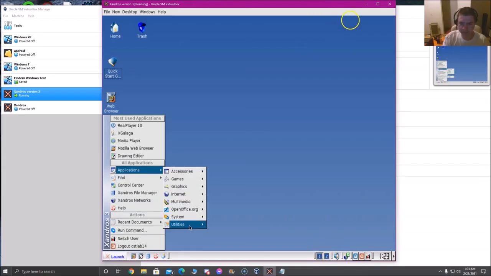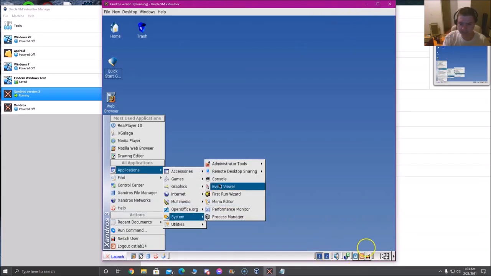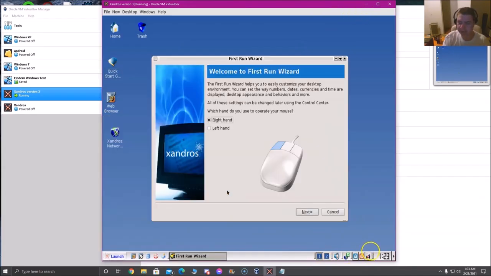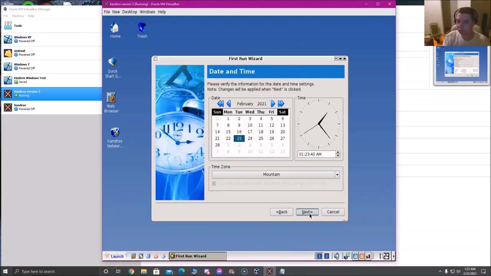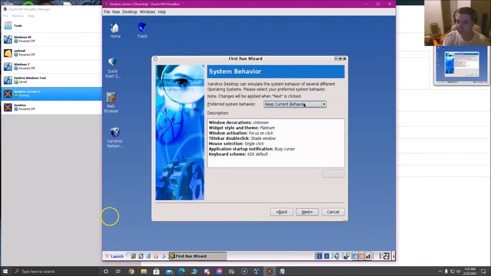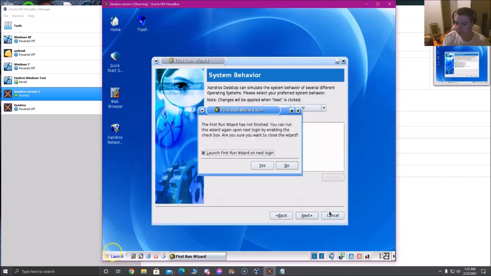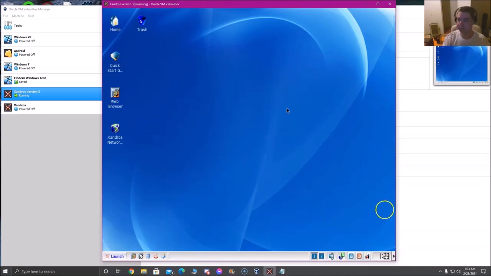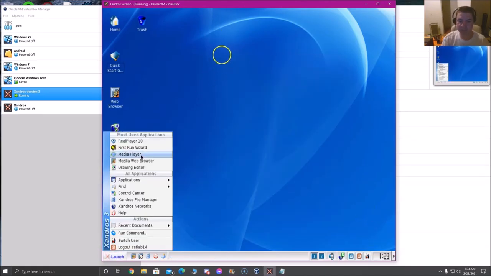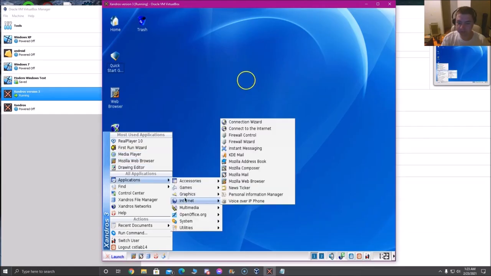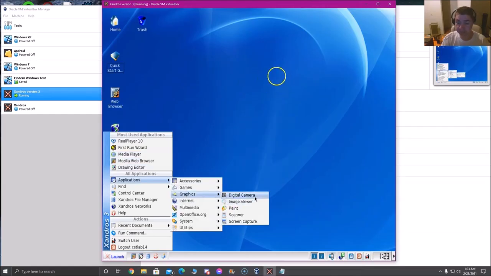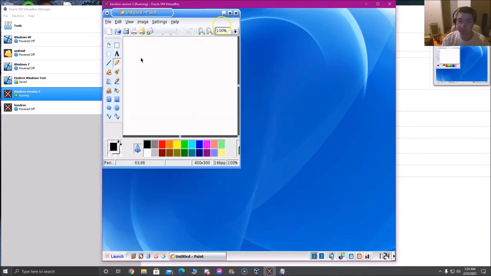So, we're just gonna go ahead and switch back here, because I didn't mind the old one. I thought it looked nice. Let's see, that was the KDE. And yeah, that's pretty much it. Now, of course, you also have games on here, too, which is kind of neat. You also have a graphics thing, digital camera, for whatever that entails. You also have Paint. So, that's nice, I think.